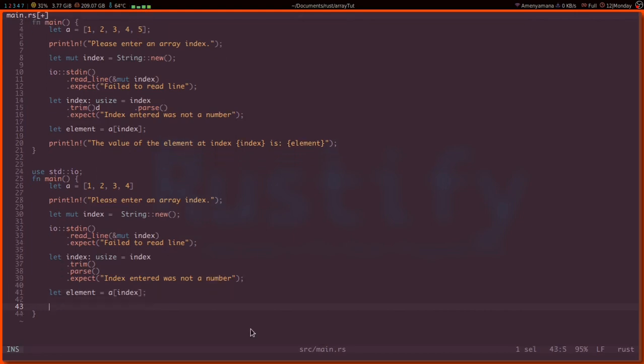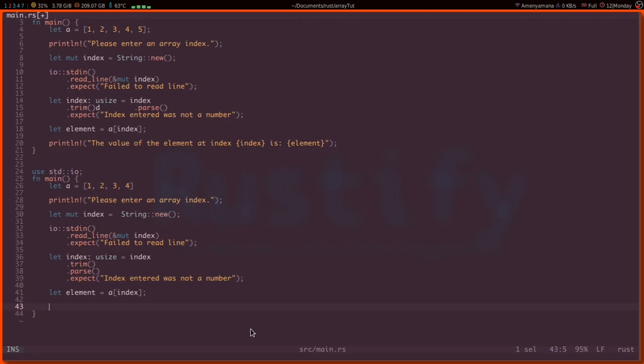The element is something which is like the result after getting the index from the user. Now we need to grab that element from the array if it exists. If it doesn't exist, now we're gonna panic. So now we say let element equal to the array name, which we call the array name a, and we pass in, as the way we access the array with the index, the value the user passed in when he was prompted by the program.